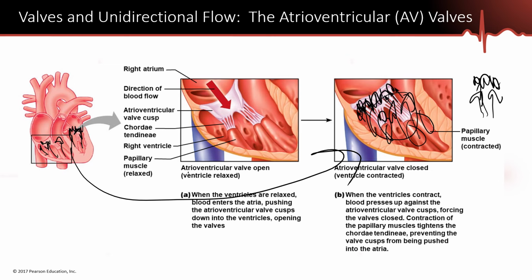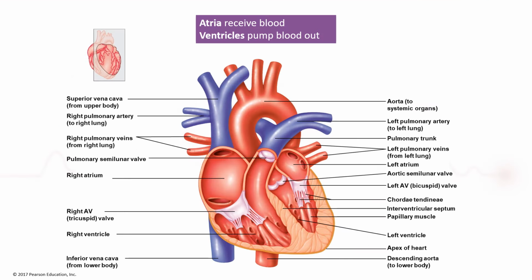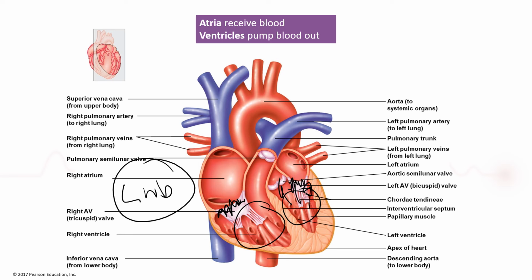Anyways, where does the sound actually come from? The lub sound comes from the tricuspid and bicuspid valve closing. That's where the sound comes from. When the blood gets propelled upward and causes the bicuspid or mitral valve on the left side to close and the tricuspid valve on the right side to close, that is what creates this lub noise. It's the closing of the bicuspid and tricuspid valve.